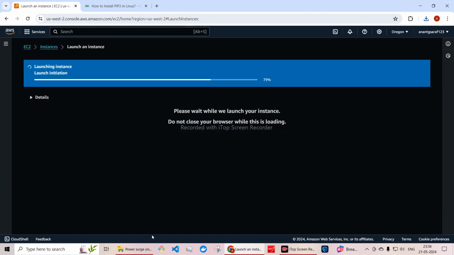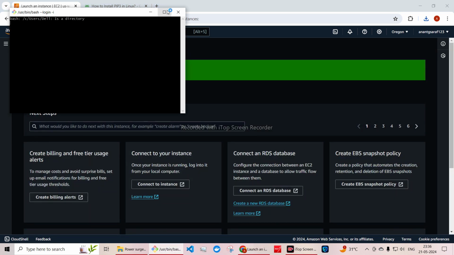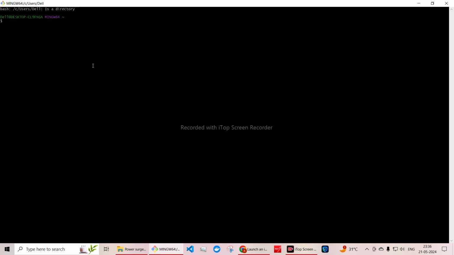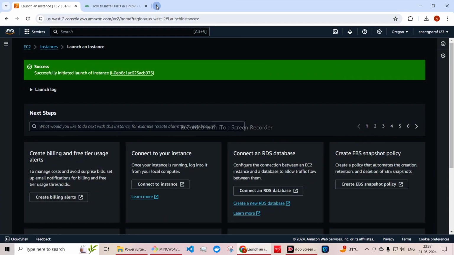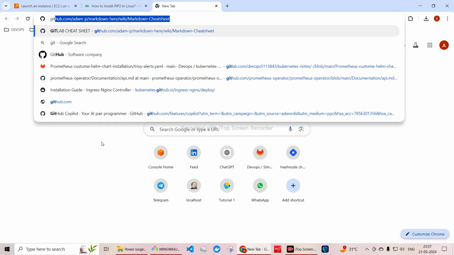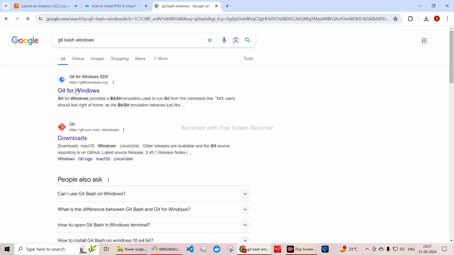Okay. So as soon as the instance gets launched, I will open my git bash. For this git bash installation, maybe I will share some links on how we can install it on Windows. Okay. Or we can check here, git bash, Git bash for Windows.